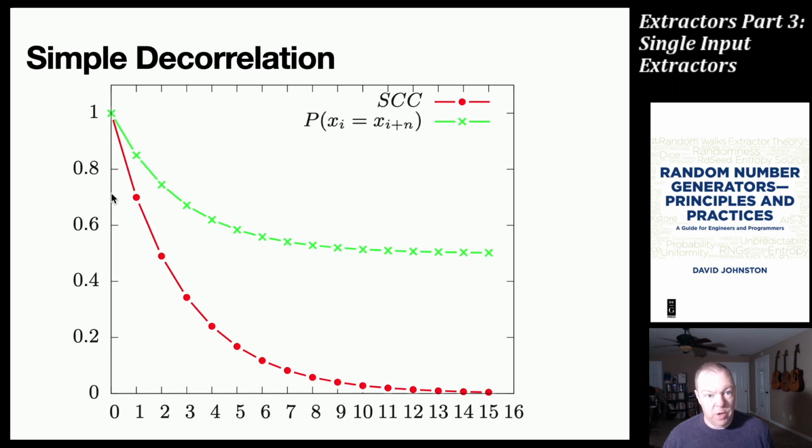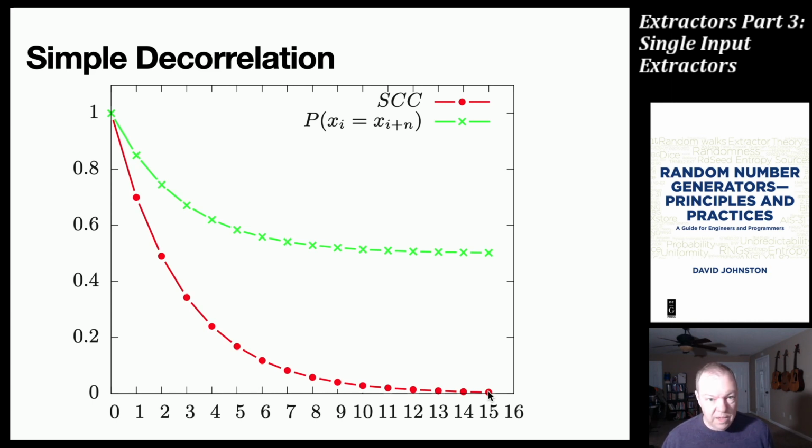Because obviously, if the serial correlation of this data is 0.7 between adjacent bits, then your serial correlation with a bit 2 bits away is weaker, because this bit is partially correlated to this bit, and this is partially correlated to this, and so the correlation gets weaker and weaker until it's close to there being none. Now, this never reaches 0; it gets asymptotically close.